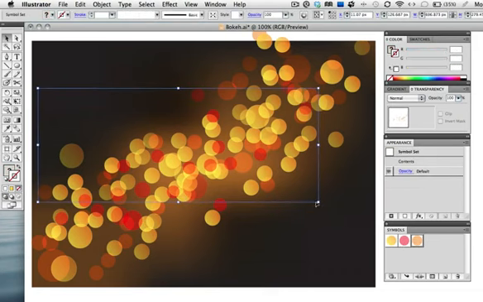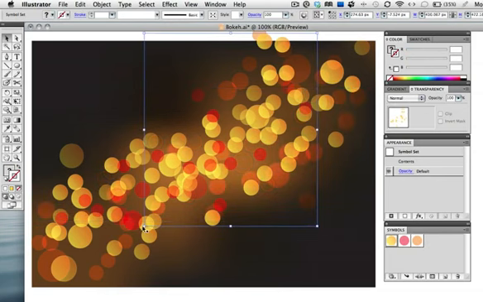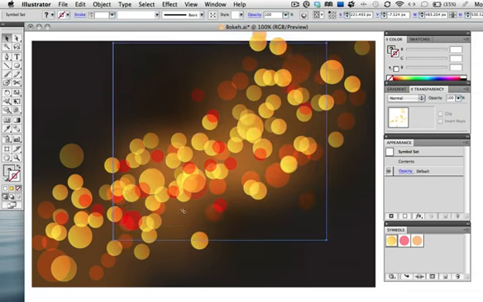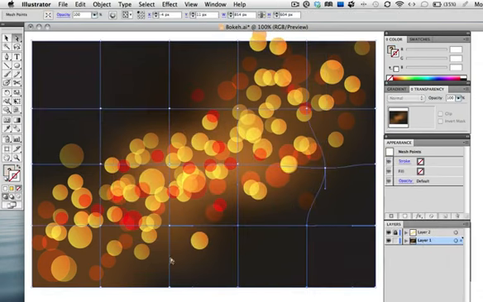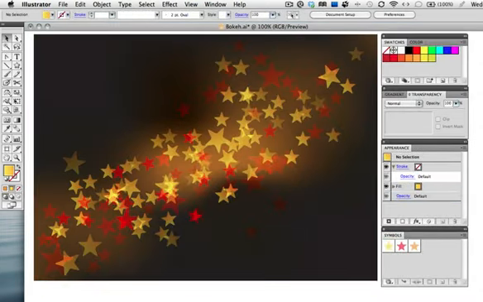We're almost done. In addition to using the symbol tools on individual symbol instances, you can modify the symbol sets themselves, just as you would any other object. You can scale, reposition, or even rotate the sets. Now you can go back to the mesh layer and make adjustments to it if you like. And once you know the basic technique, you can choose different shapes and colors for infinite possibilities.